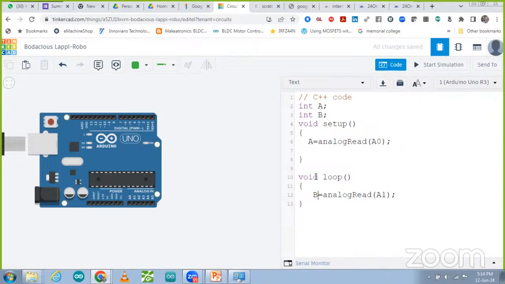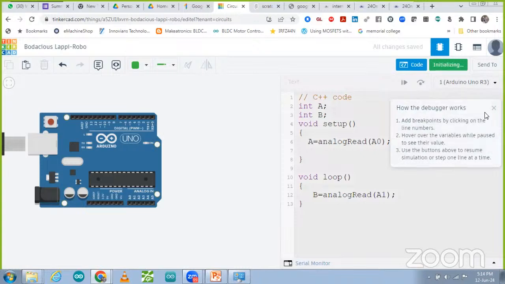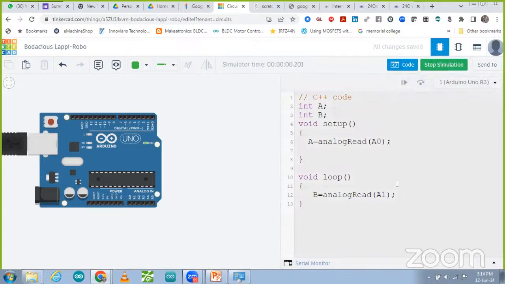So these two variables I have used in void setup and void loop. Now no need to declare them again and again. When we start the simulation, the code will work and there is no error in the code, because we have declared those variables on the top. These are known as global variables. Once we have defined a global variable, no need to declare it again. Only once we have to declare it.